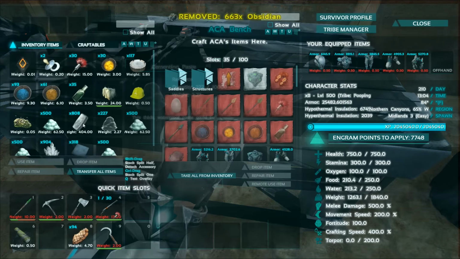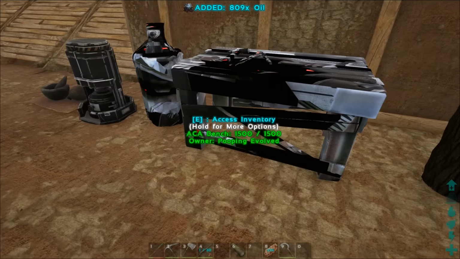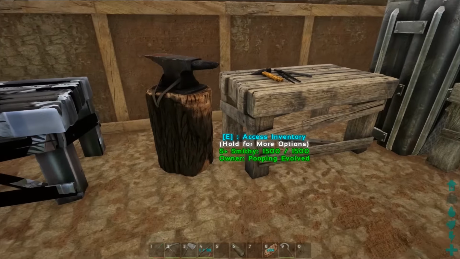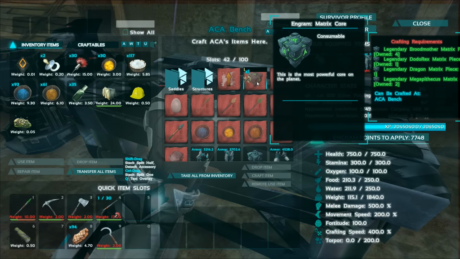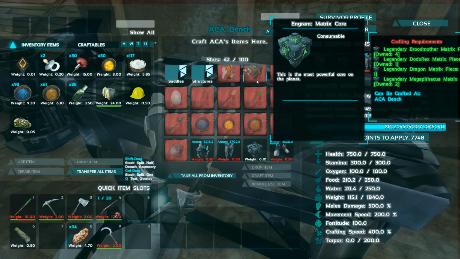Okay. Now, let's see how much of this stuff we need. All right, so we need more cementing paste, of course. Some oil. Aha! Oil. Always need oil. All right, there's some oil. So now all we need is what? Cementing paste and matrix cores. And the matrix cores are made in here. Oh wait, not in there. Duh. Right here. So we can make one. And then we're gonna need some more dragon pieces and Dodorex. Oh my god, crap. Crap on a cracker.